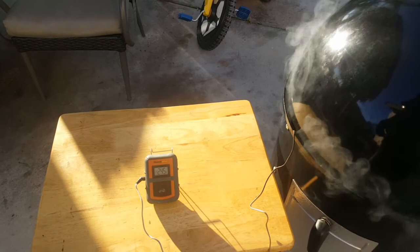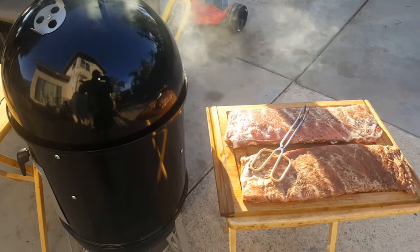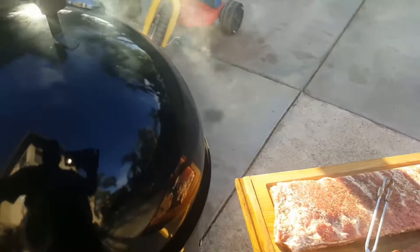As it stands right now, all vents are wide open. I haven't had to crack it back. So that's a good thing. Let me get this meat and we'll put it on. All right, got the meat out here. This one here is the Walker's Wood, and this is just straight salt and pepper. Pit running at 250, all vents open, so let's go and put it on.